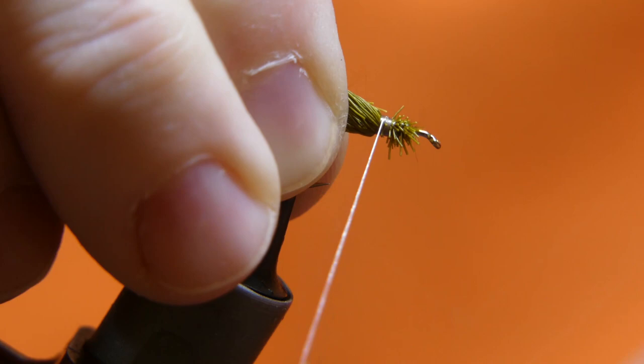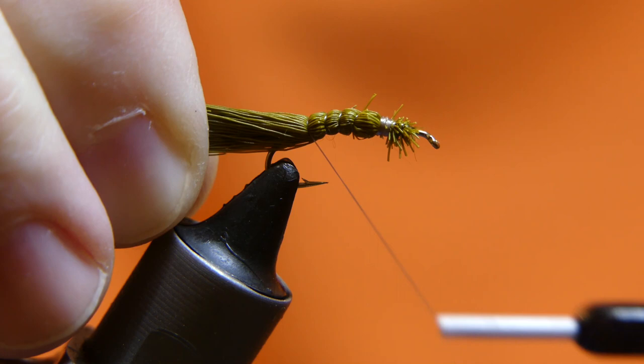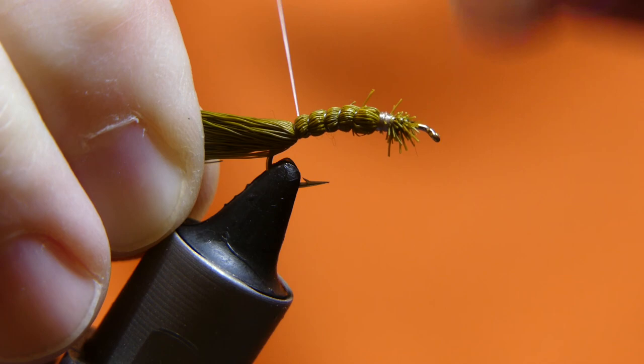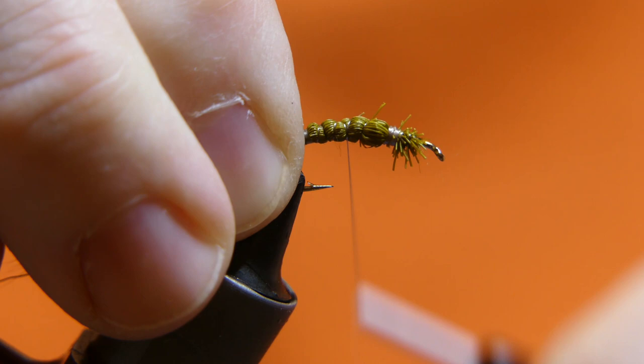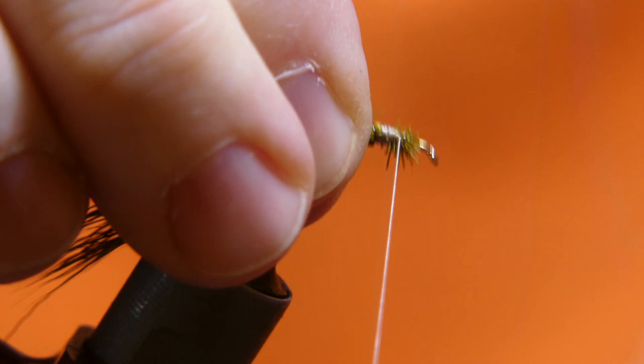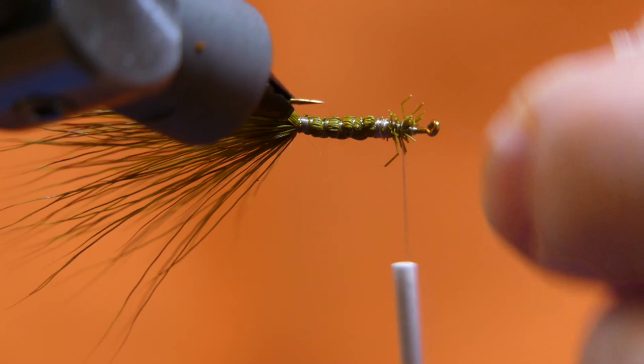You've got most of the hairs — I see a couple short ones still in there. Make some big wraps and follow it backwards, all the way back to about the barb of the hook, and give it a couple wraps there. Now you want to come back up forward, overlapping those previous wraps so it looks pretty. Wrap it up a little bit so now all the deer hair is enclosing the hook.